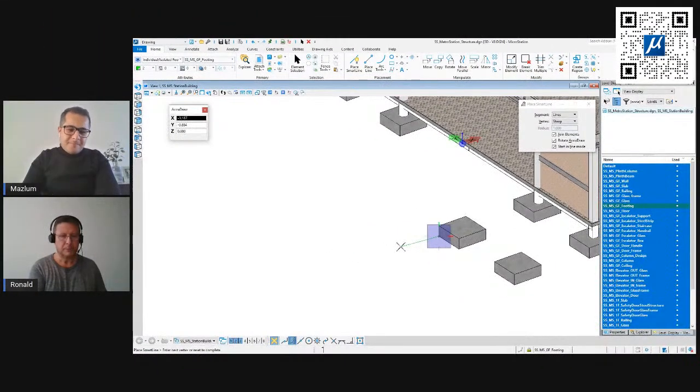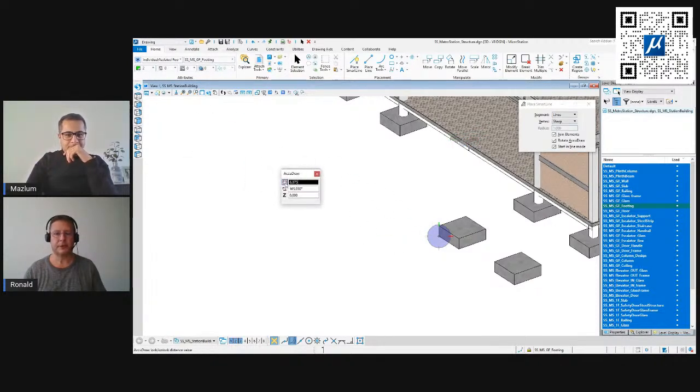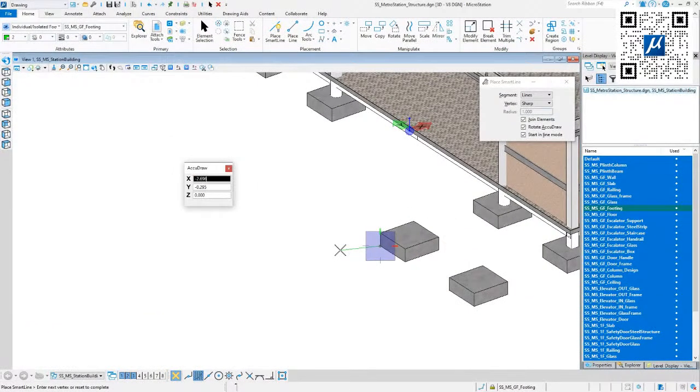I just press the mode key on my keyboard. It's M, and then AccuDraw will change to distance and angle. You can see the circle now as a compass. That's where you get polar coordinates from. And in the dialog, you can see we have polar coordinates like distance and angle, and still the Z axis. So you don't have to do some math here. You get everything on your screen. Okay, I go back to the XY, to the rectangular mode. Then we can go from here.